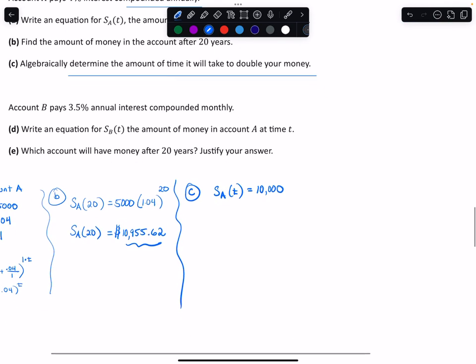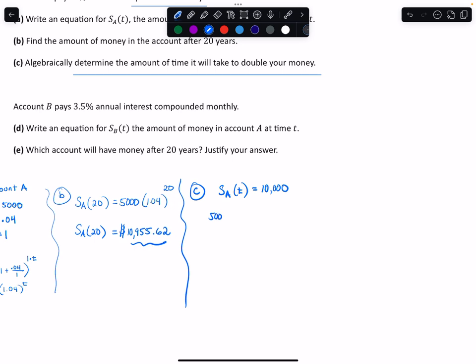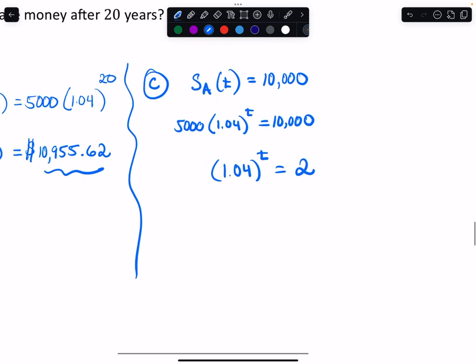So, all right, I'm taking my function, which is 5,000 times 1.04 to the t is 10,000. I'm going to divide both sides by 5,000, so you get 1.04 to the t is 2. And now, the base is not a great number. It's not e, and it's not something like 2 or 5. 1.04 is not my favorite number. We learned that you can use any base logarithm you want. So in this circumstance, people heavily tend to choose base 10 log. So they're going to take log of both sides.